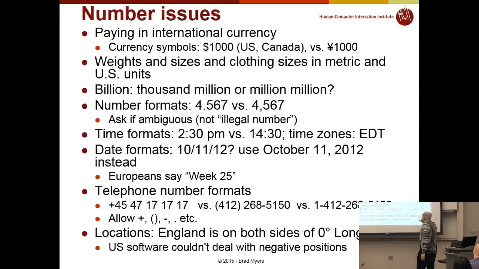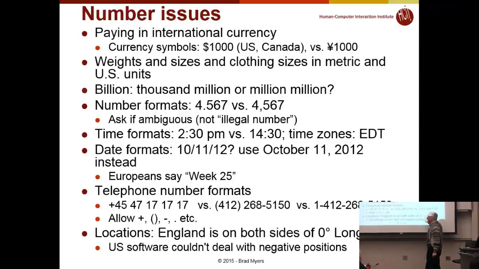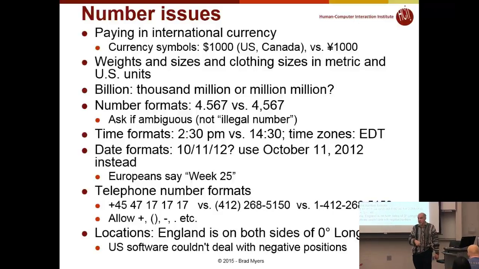There's a great story that when the military first started using GPS units, they were assigned to Europe, and the GPS units immediately broke because they weren't able to handle the fact that the 0 line for longitude goes through England. And so if you go east of that, then you get negative numbers for the longitude, and they hadn't taken that into account. So that obviously is a pretty easy thing to fix, but if you don't take into account that the GPS numbers can go in both directions, you'll be in trouble.